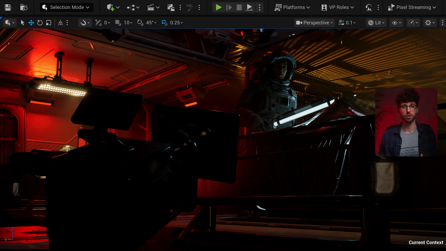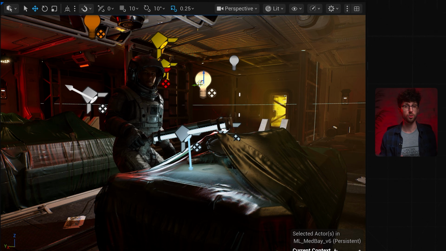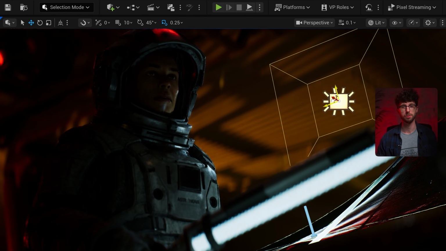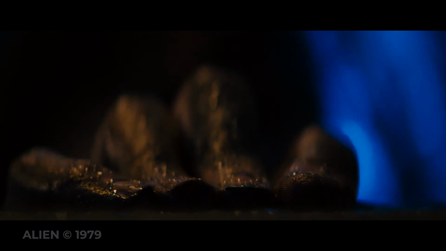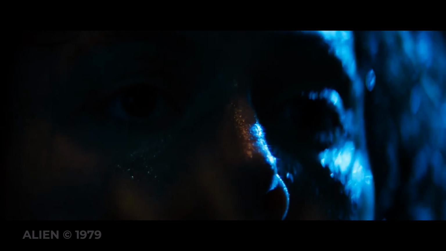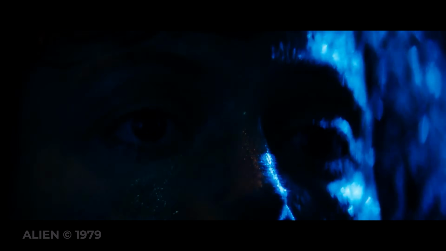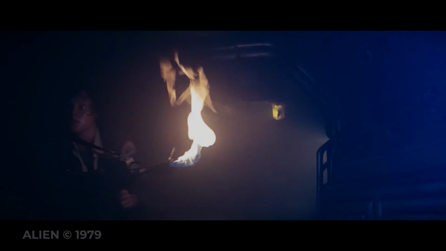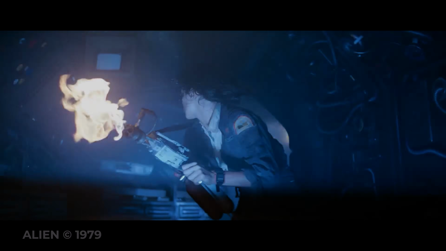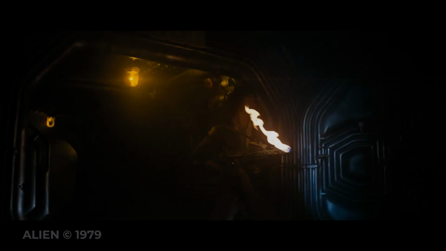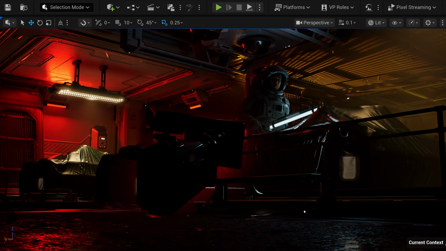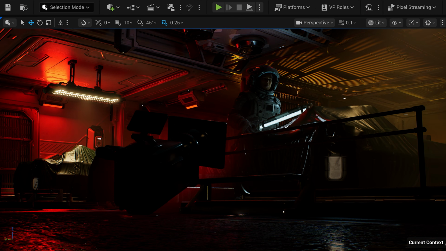add animation to your lights, because there's so many different ways to do this, just like you can do on a real film set. If you go back and watch Alien from 1979, you can see how many different strobes and different methods they're using to add movement onto their lights. These create lens flares and have lights duck in and out of frame, and sometimes it's just having blinking lights in the background to add more life and movement into their image. So let's do the same exact thing on our film set inside of Unreal.